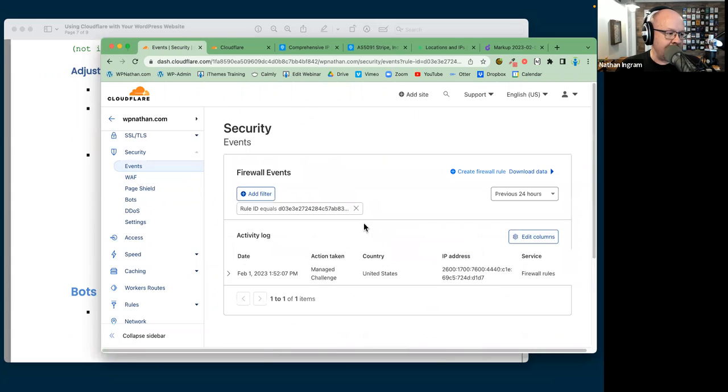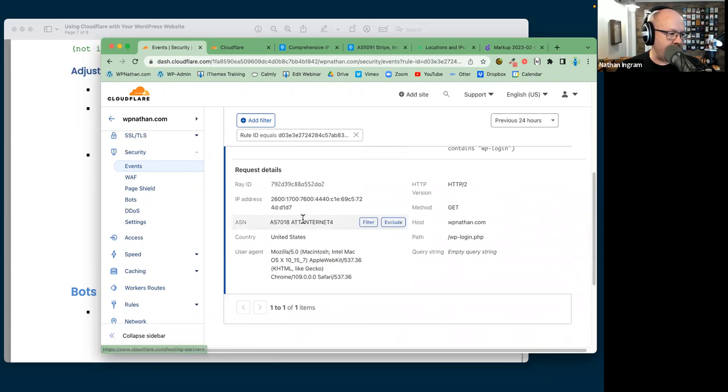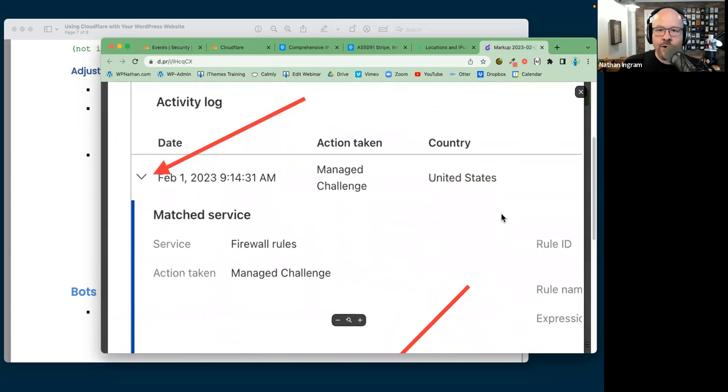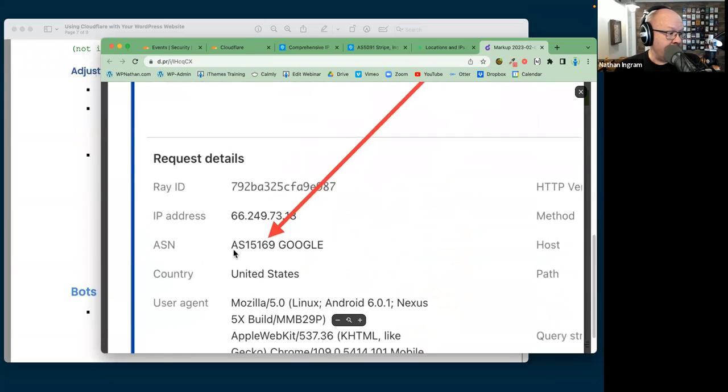If I go to this, you can actually see a log of any traffic that hits this rule. And by going into it, you get this screen where you get some information. This is that screen where the Stripe rule was happening. Look right here. This is where I found the Stripe ASN. It showed up right there. Then I verified it by searching on that website to make sure that was Stripe, and it was. So I added that AS number to the safe list. That's how I did that. Sometimes it's not quite that easy, but in this case it was.